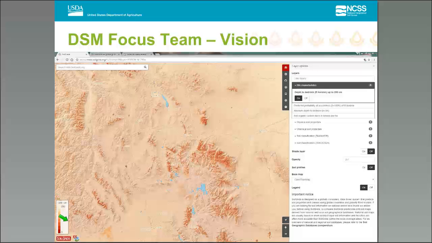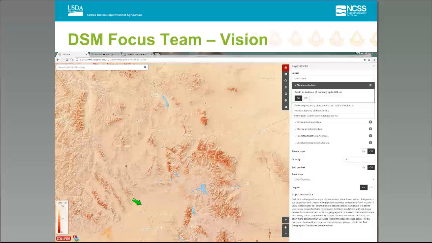And it shows here down at the side, you can see the units. So the darker reds are the shallow bedrock, and the lighter colors are the deeper depths of bedrock, up to 200 centimeters. And this is for an area in Montana and Wyoming.